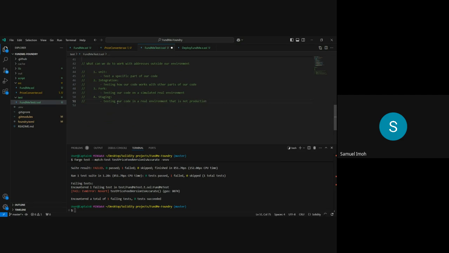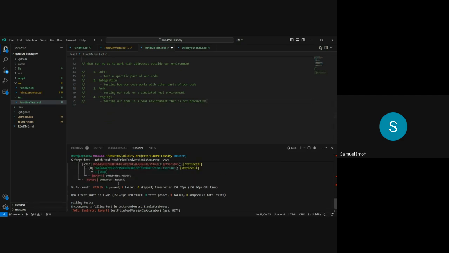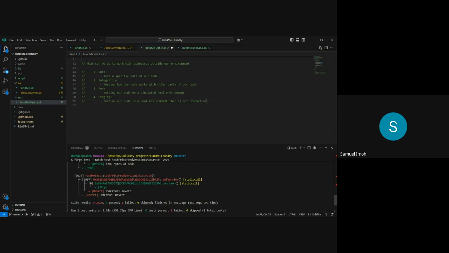For us to bypass this problem, remember this is a Sepolia testnet address that is on our contract, and we are deploying it on a local Anvil blockchain, which is two different things altogether. So for us to be able to deploy a Sepolia contract on a local Anvil blockchain, we have to do what they call fork testing.